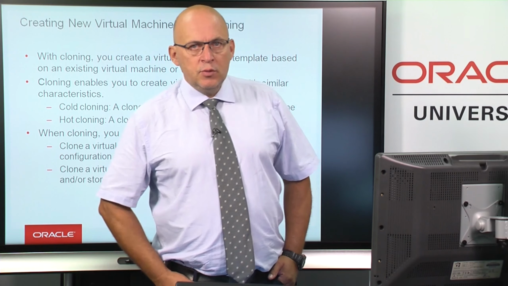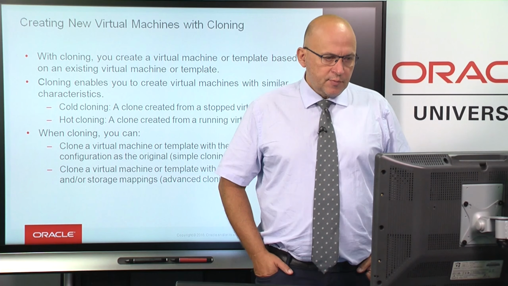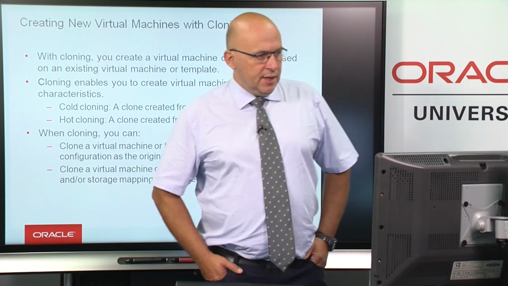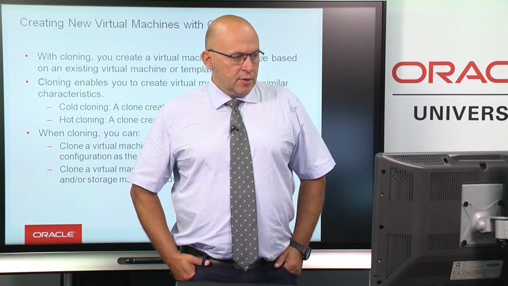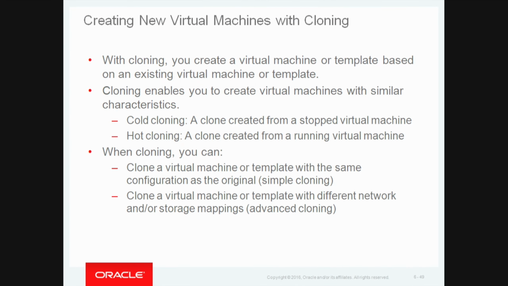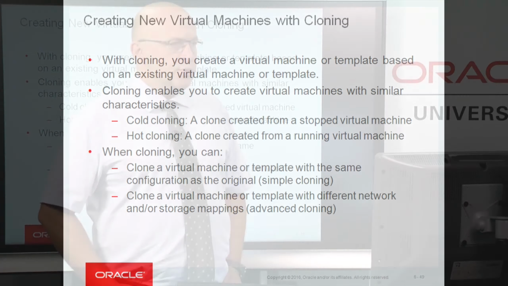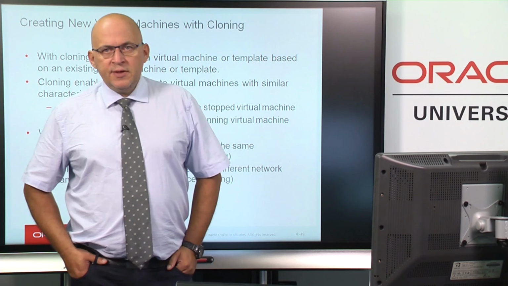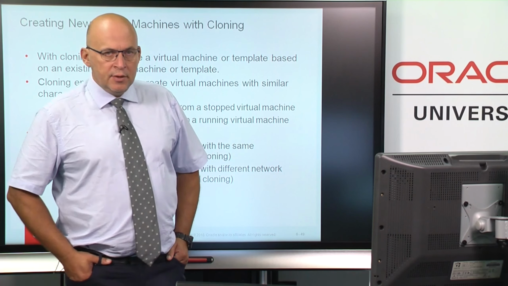The cloning will be used to create a new virtual machine, or a template-based virtual machine, from a virtual machine or from a template. As the term says, cloning is used to create a virtual machine with similar characteristics. And again, this is very important: as with the copy that I was exposing before, we have two situations, cold or hot cloning. The best situation, the most recommended, is cold cloning, where the cloning is done when the virtual machine is not running, okay?